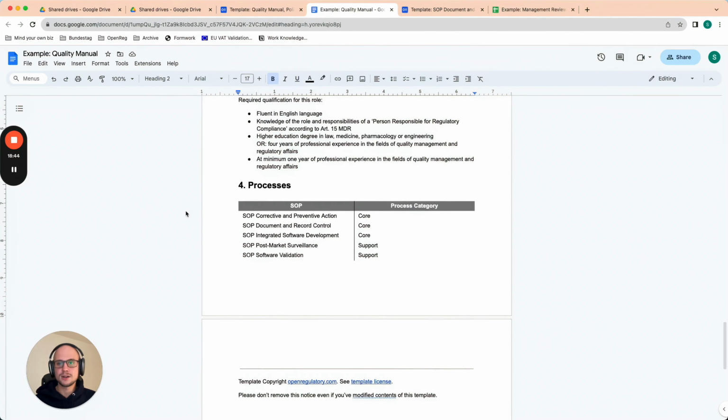In the last section of our template, we will look at your QMS processes. Here, you should list up all the processes that your QMS is going to have. So this is the part I said you will need to get back to after all your QMS work is done. Still, two last remarks on this for now.